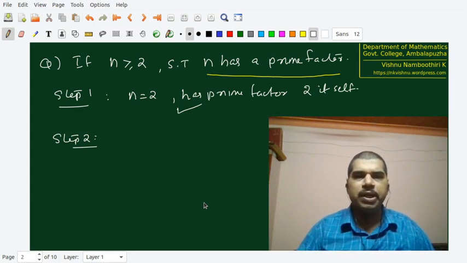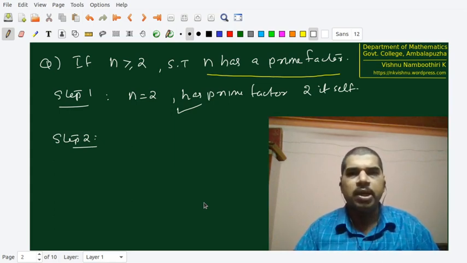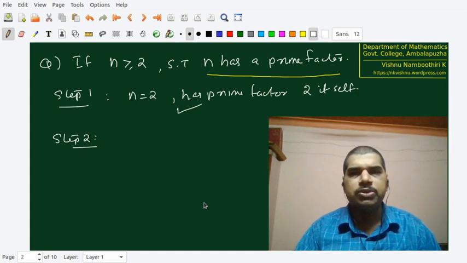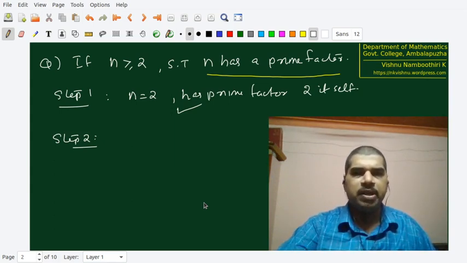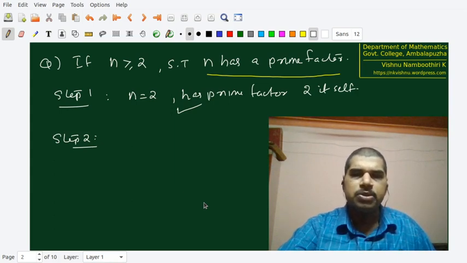So in the case of strong induction, we actually need a stronger assumption. We need to assume that the claim is true for a multitude of numbers instead of assuming it for just one number. In the case of weak induction, we are assuming that the result is true just for one number. That is precisely the difference between strong induction and weak induction. Here we are going to use strong induction.